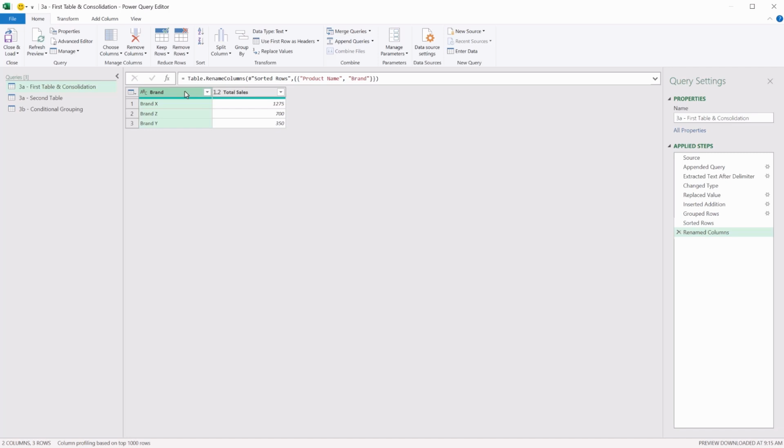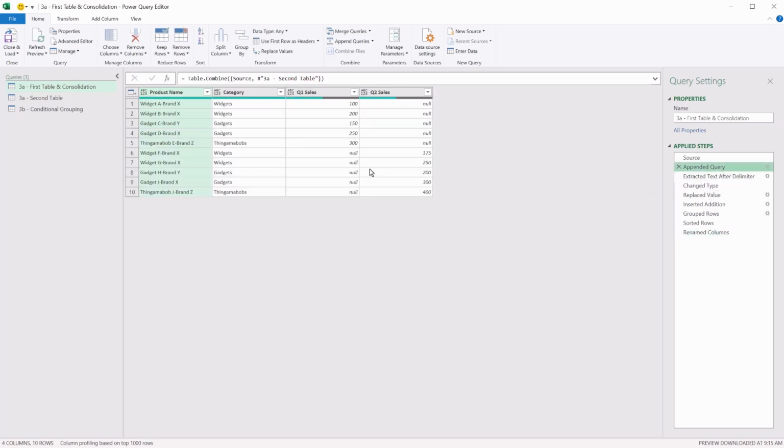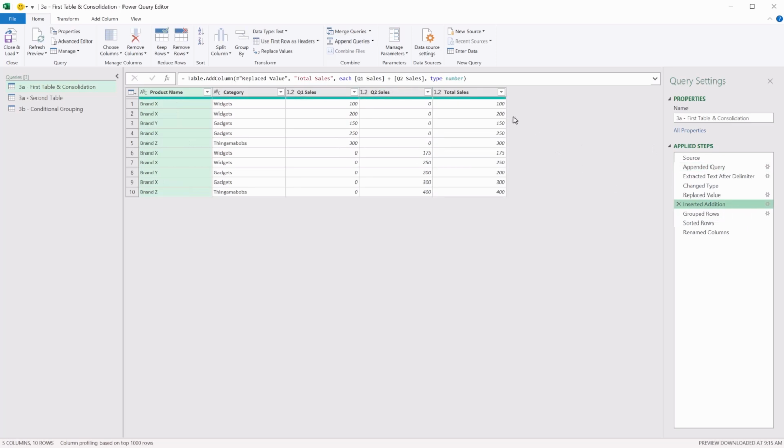Now that seems to work just fine, but as usual, let's consider what would happen if the data evolved over time and therefore changed format slightly. We already know that the scenario is somewhat complicated by having 2 quarters of sales. And our solution to that was to add up those 2 columns to give us total sales. But what's going to happen next quarter when we have a 3rd quarter of sales? That 3rd quarter isn't going to be captured by the total sales column. So we're going to have to come in and amend our query, which really isn't optimal.